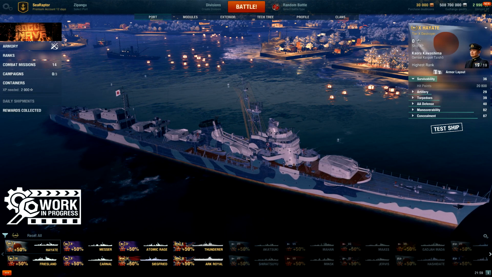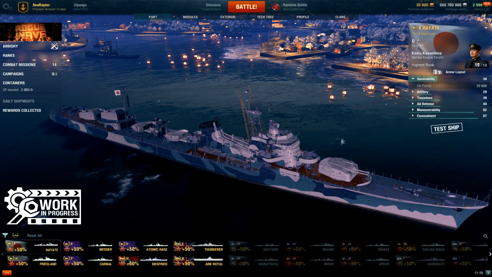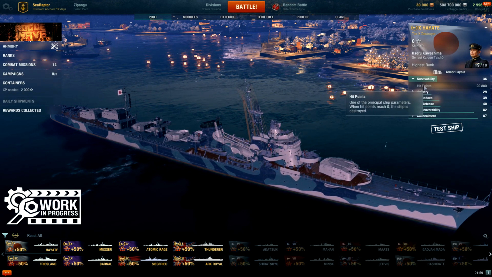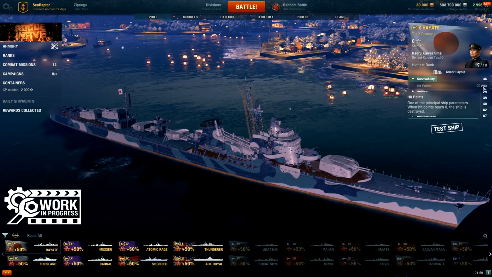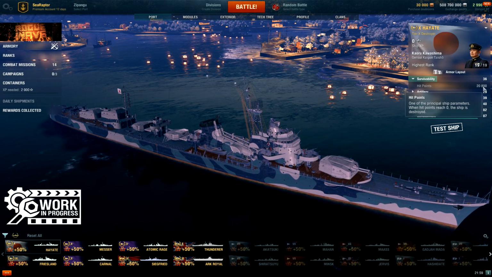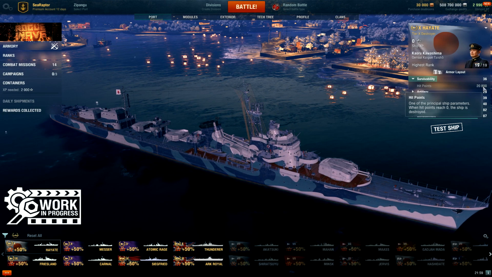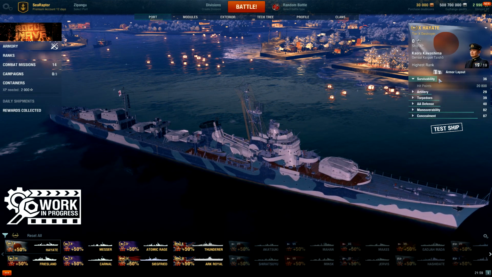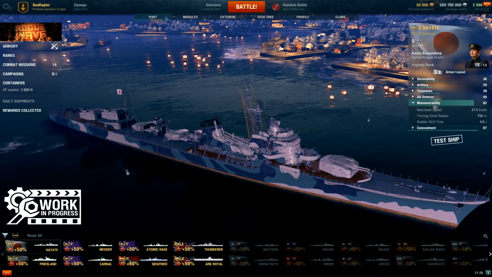There are, however, some pretty key differences here that I want to take a few minutes to point out, so let's go over them. The first is the number of hit points. Hayate here clocks in base at 20,800 hit points. This is a little less than 3,000 more HP than Shimakaze has. That's pretty nice, actually, when you get down to it. More HP is always a good thing.